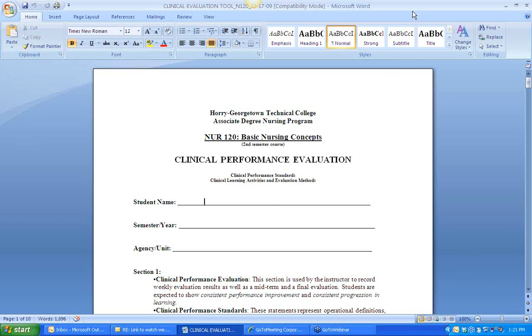I'm sure I'm going to learn a lot about what to do and what not to do on these important forms. So the first place I believe we'll start is making sure that we put down the student name. So we'll use a student here. We'll call her Jane Jackson.